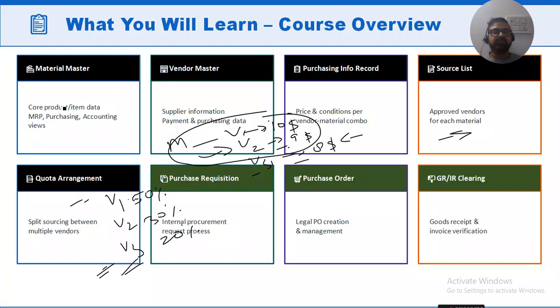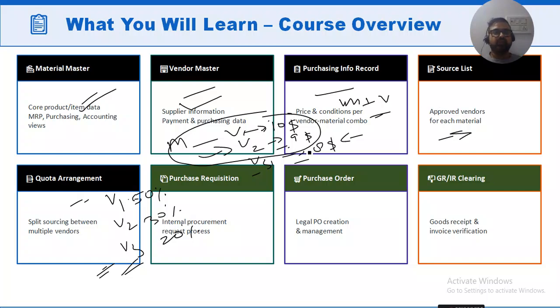So basically I'm going back. In the material master record, we are maintaining the details of the material. In the vendor record, we are putting the information related to the vendor, right? Info record is the combination of material master plus vendor master information.